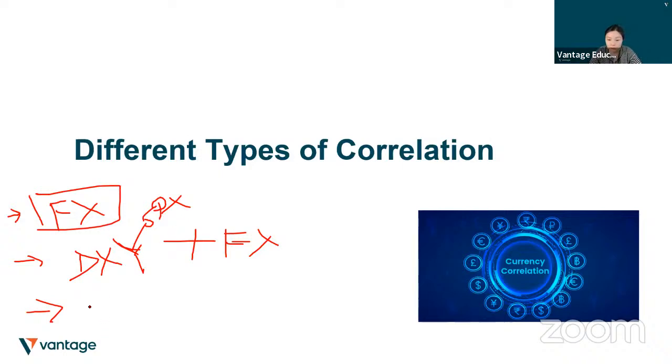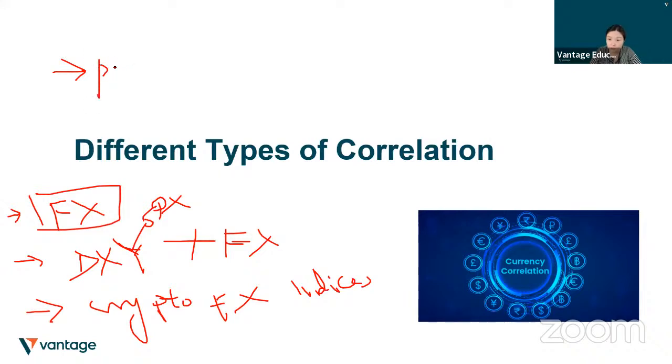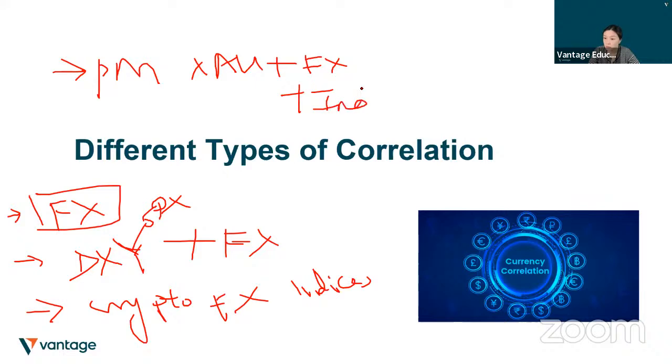Okay. And then you can have maybe your crypto and your FX, or your crypto and your indices. Or maybe the more popular one would be your precious metals, like gold and your FX, or perhaps your gold and your indices. Depends on what pairs you usually look at. So there are different types of correlation within different asset classes. It doesn't mean that it's only within FX. It can be further than FX. It can be commodities. It can be a lot of things. It's just how we perceive our data, right? And how much we can gather and how we can put them into different categories that we can correlate them.